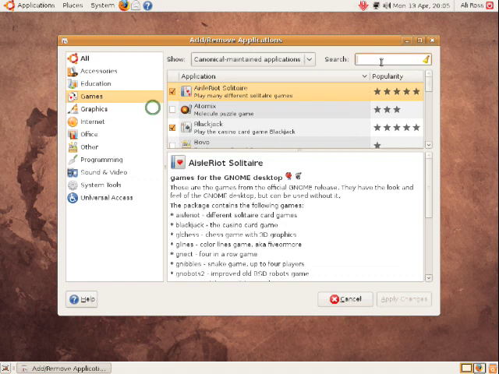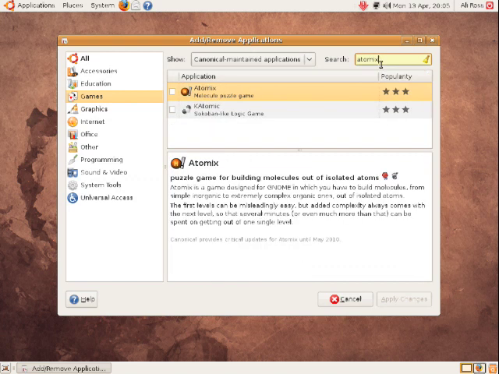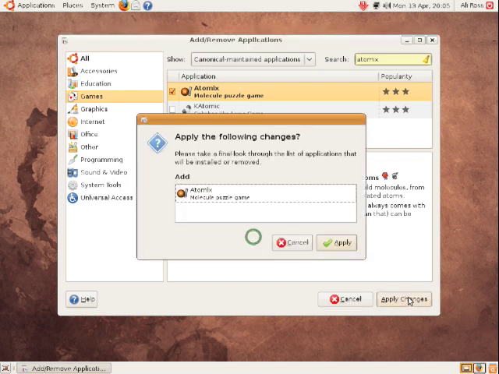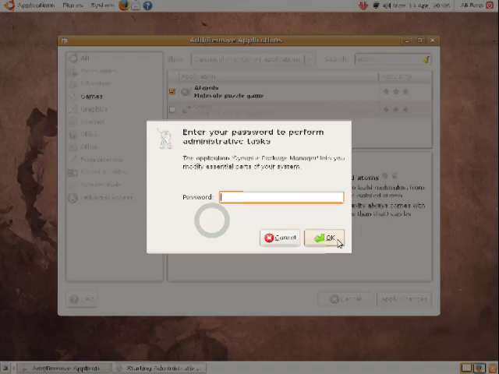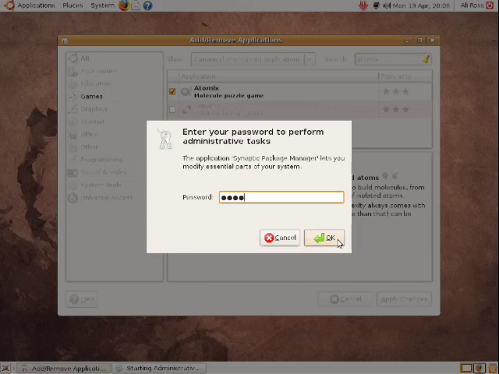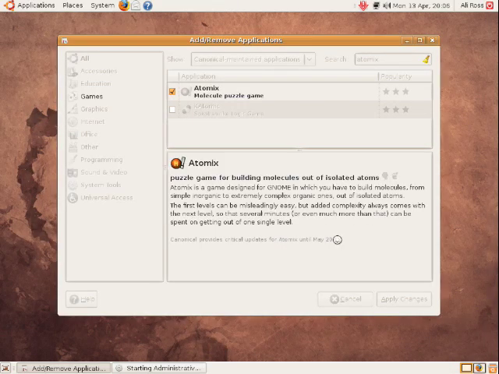And in fact, if I already know the name of the software that I want, I can just click on the search tool up the top there. And I can see there's a puzzle game called Atomics. Quite interested in that. Press the tick button beside it. Then the apply changes box is ready to be clicked on at the bottom of the application. I'll click on that. Tells me that there's some change going on. It says I'm going to add Atomics. Are you happy with this? Press apply. I've pressed apply, and because it's a change to the system, you need to put your password in. So I'll put my password in, press OK.